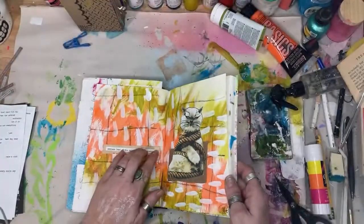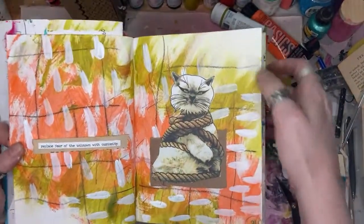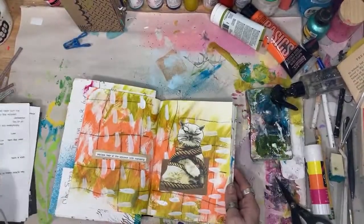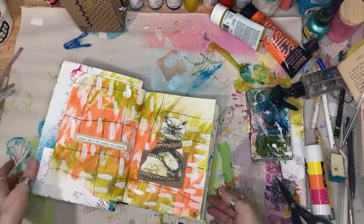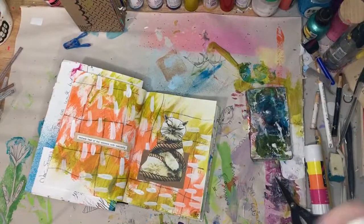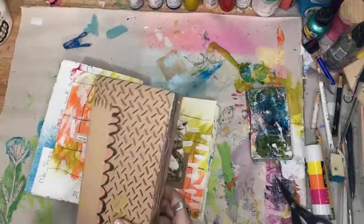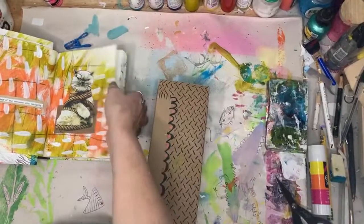What you guys think? You know, yay or nay? I think it came together considering I used that ugly color I didn't like. Right? All right. Now, let's pick up this. I don't know what you all are going to do. Me, I am going to put these colors away. Orange. And we're going to work on my cardboard journal. Not paper bag, cardboard.